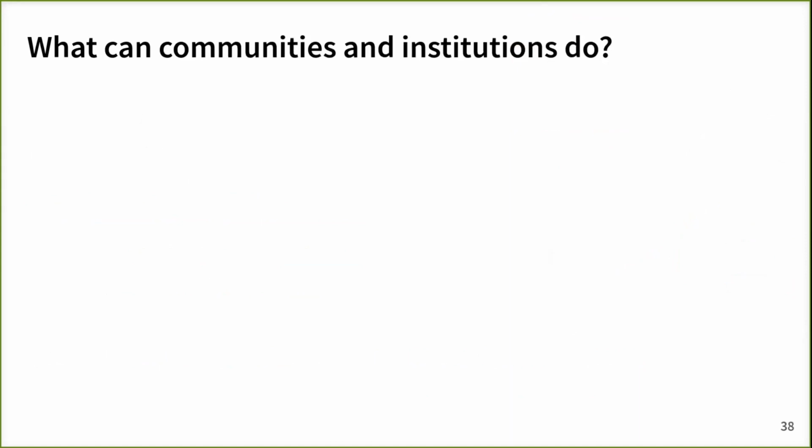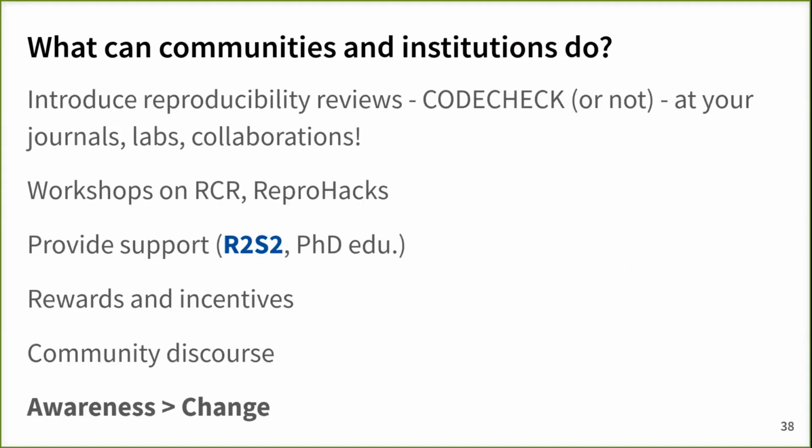So what can communities and institutions do? I'll also just pick one or two things out of here, and you might take a look at that later so that I can sum up within my 45 minutes. Communities and institutions need to talk more about shortcomings around reproducibility, and you can introduce reproducibility reviews or code checks even at your own labs in your collaboration with other researchers. Just go across the corridor and ask, can you try to execute this workflow before I submit it? And you'll have a much more reproducible workflow afterwards, and you can return the favor later.